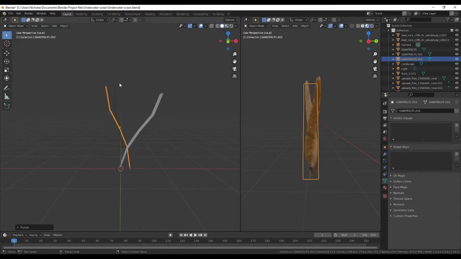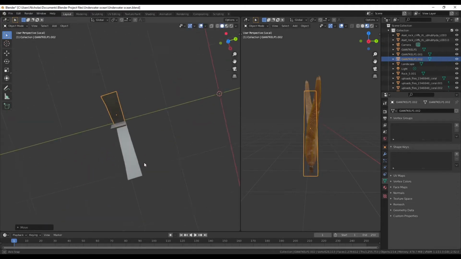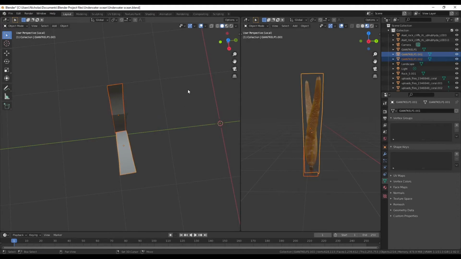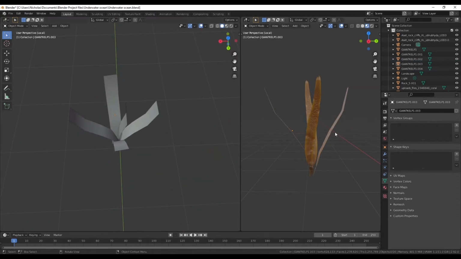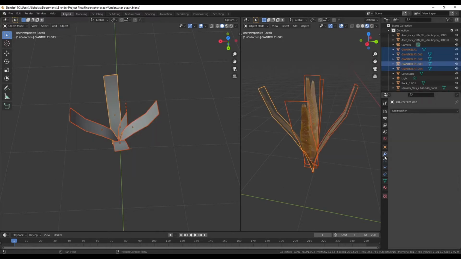Rotate, G. There we go. Take these two, duplicate, rotate Z. There we got a few random kelp thingies. And what you can do as well, you can go Object, Join.